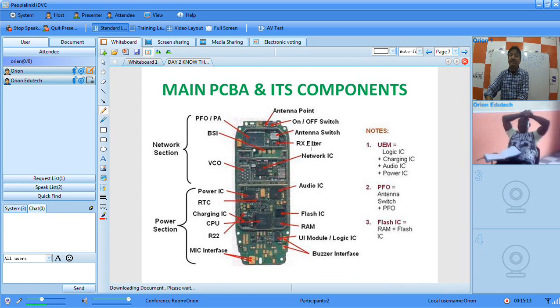Now the antenna point, which is connected to the antenna and helps us to connect to the wave or signal. Another is the on-off switch.